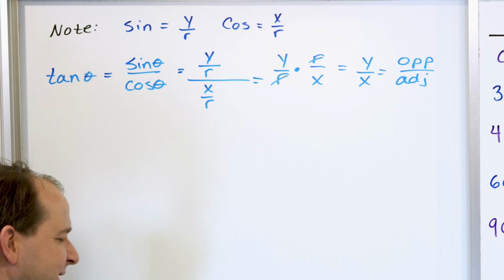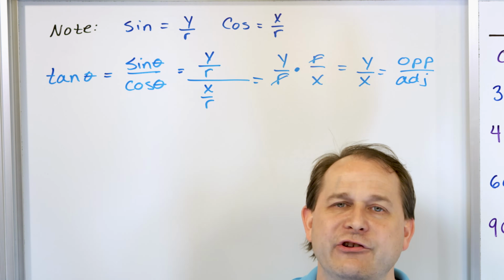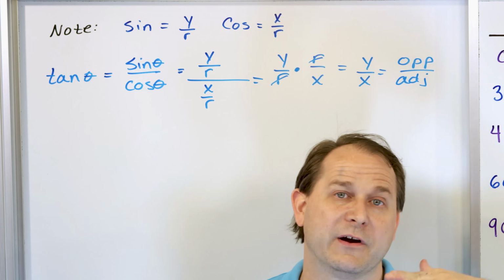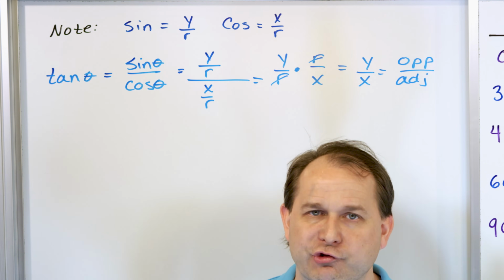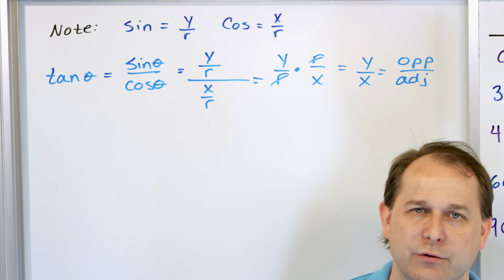So what I'm telling you really is I didn't mention it in the beginning because it wasn't important, but we're going to use it in this lesson. The tangent function can be calculated two ways. You can think of it as opposite over adjacent, rise over run on your triangle. You can also calculate it by just taking the sine divided by the cosine.